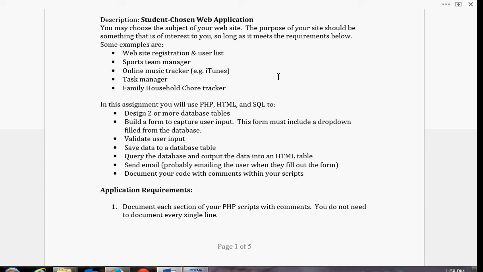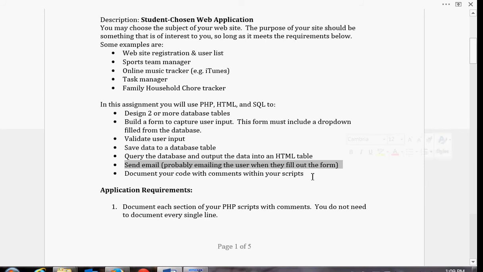It's not very difficult. You'll have to validate all the user inputs, so somebody can't just fill out the form and leave it blank and submit it. You'll have to save the data to a table, and then you'll have to build a page that's similar to Lab 1 that outputs all of the records that are saved to your database in a grid using HTML table tags. And your application should also send an email. So for example, if there's a box on there where I can fill in my email address, I should get an email message when I'm done saving the form.